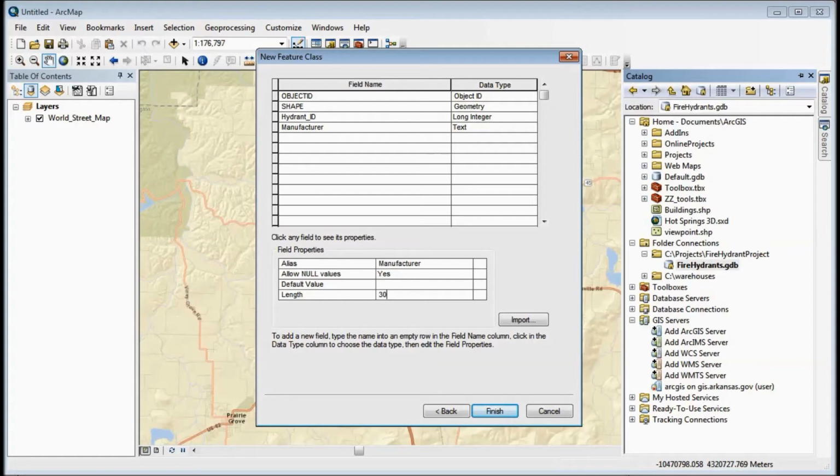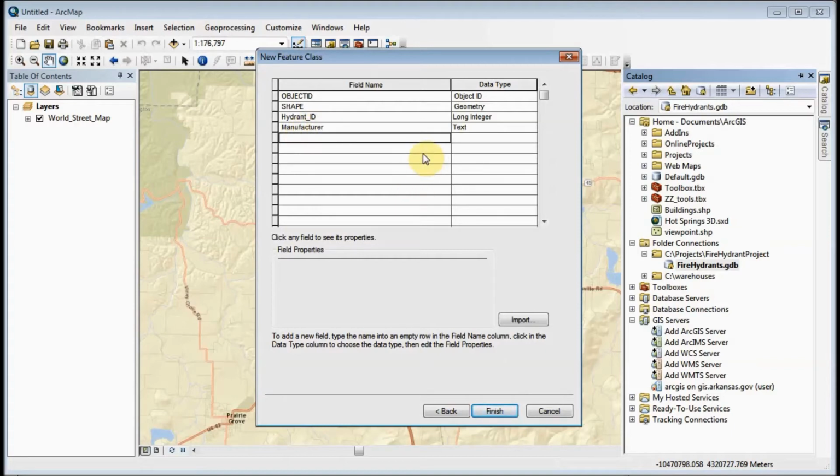Oh, and I forgot on that hydrant ID, I want to have a more clear name. So I'm going to click back up there on the hydrant ID. There's something called an alias, which is an alternative name. So I can go down here and just like before, we can have spaces and odd characters. So let's go down here, and I'm going to call this fire hydrant ID number. Okay, then below manufacturer, I'm going to have the number of hose connections, the 2.5-inch connection.